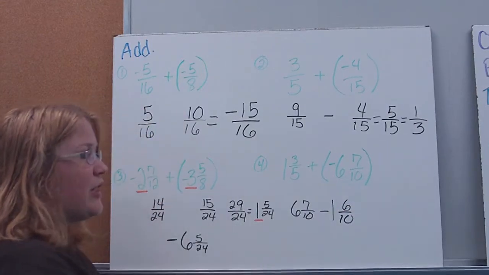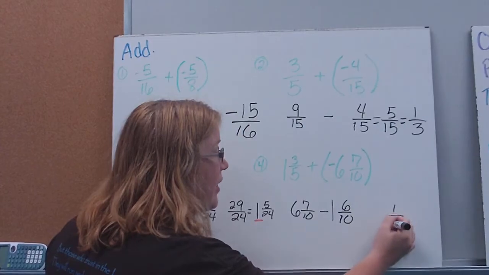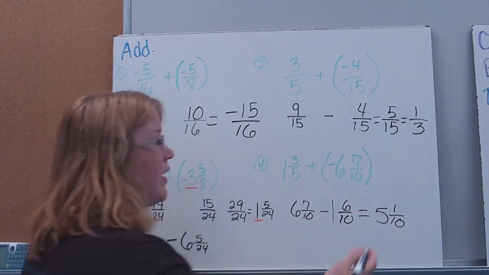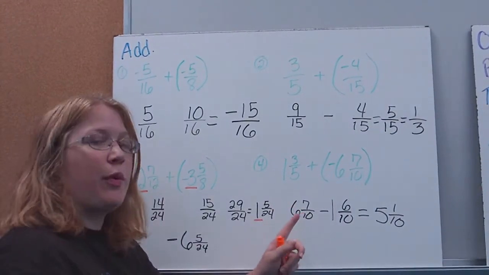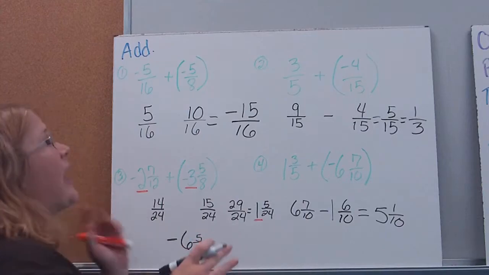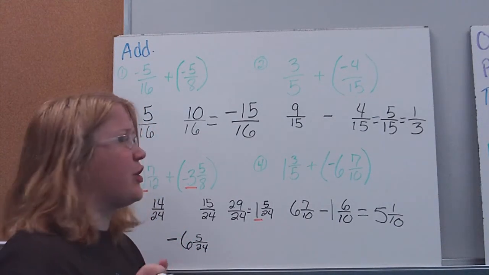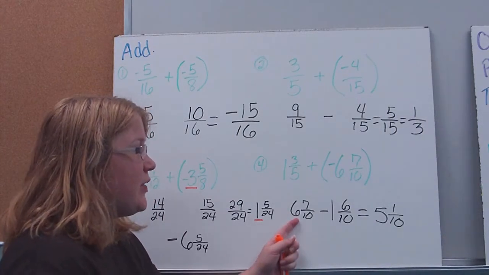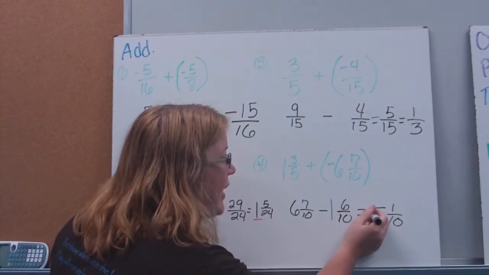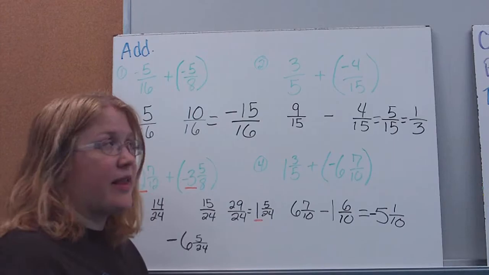Okay, luckily here I don't have to do any borrowing because 7 minus 6 is 1/10. 6 minus 1 is 5. Now, if this had been a larger number, we would have had to borrow 1 from here, and I think we might have an example like that on one of these boards, so we'll go over that. But we talked about that last year as well. Then we go back. This was my larger number, the 6. That was negative in the original, so that means my answer needs to be negative. Negative 5 1/10. All right?